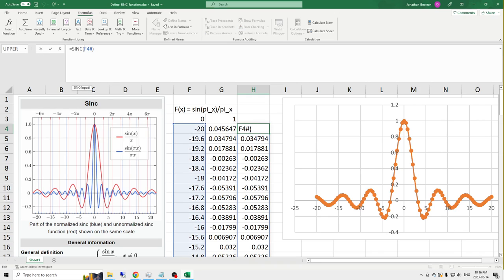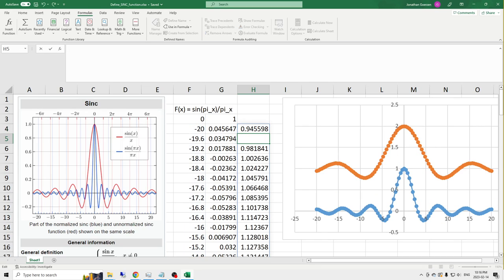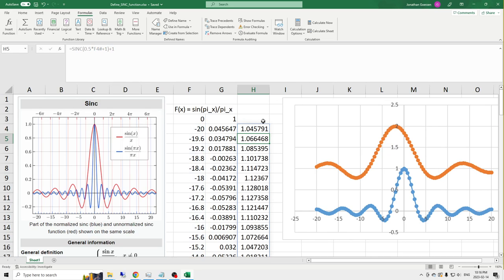If I want to change the frequency, we can change the frequency in here. If we want to change the zero crossing, I can add a little bit to shift it, pardon me, shift it up or down by adding to the outside, and I can shift it left or right by adding on the inside. My sync function is working perfectly. And now I can mess with this really any way that I want. It just gives me an extra function that I can use, especially for when I'm generating random data, or if I was going to do some signal processing.